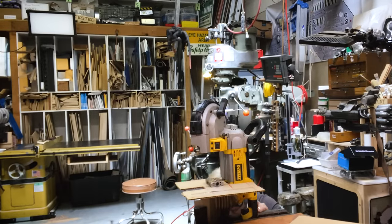I mean, certainly feels authentic, but that doesn't feel like a power tool switch. Those are all momentary. Right, whatever this is, it's got to handle 120 volts. That's three position, I don't know that.